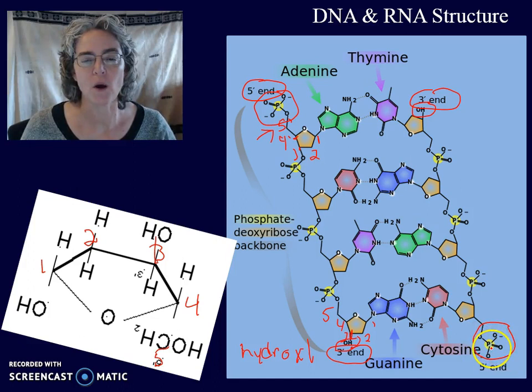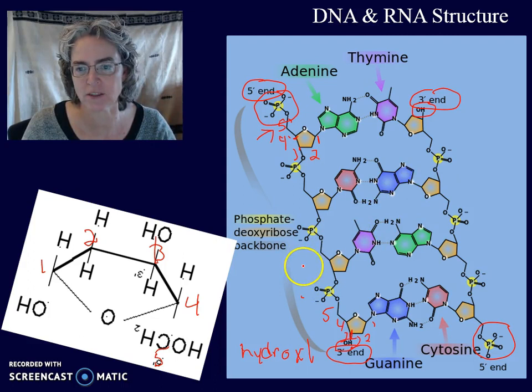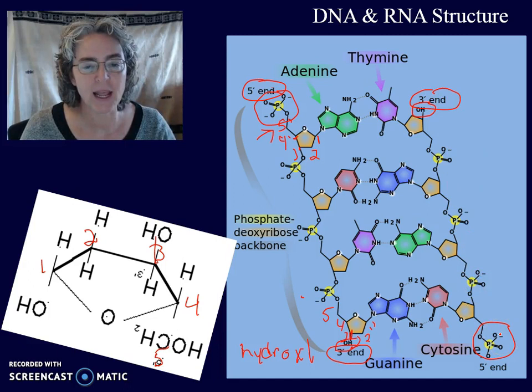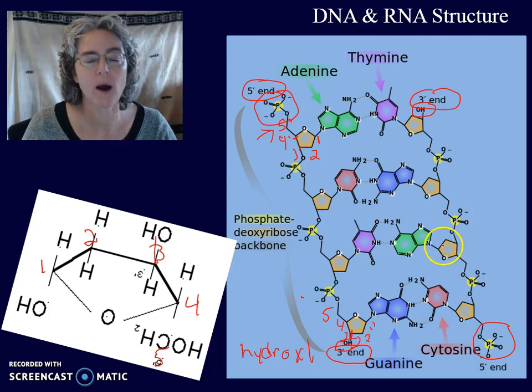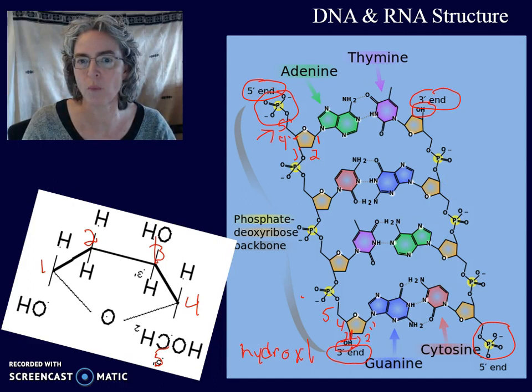This helps you see how the direction of the strands are anti-parallel. They're parallel, but they're going in opposite directions. This is going from 5' end to 3' end on this side, and then 3' end to 5' end on this side. This is really important to understand when we start to look at how the DNA strands are replicated, and in which direction, knowing which end is the 3' and which is the 5'.